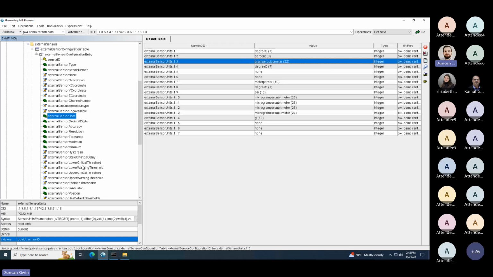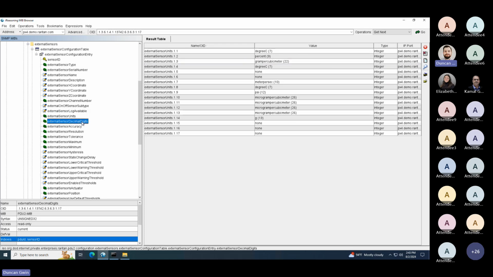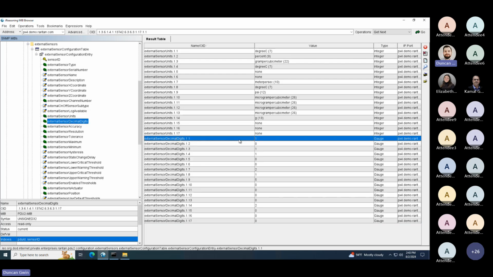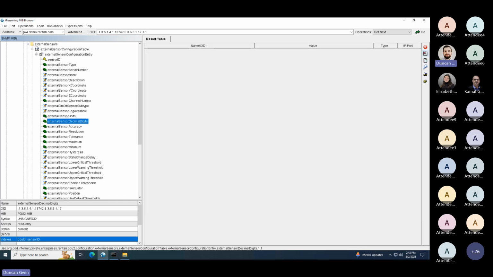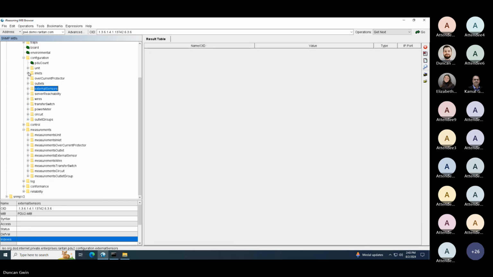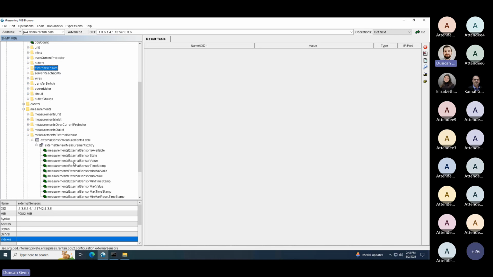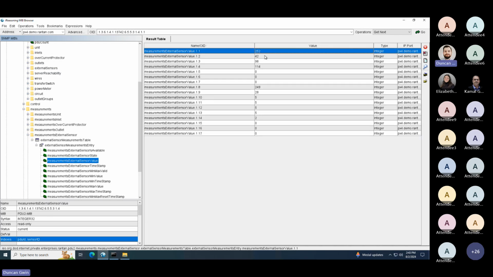And as we looked at with our inlet sensor and our outlet, we do have the decimal digits as well. So when we pull this value, we know what we need to scale these sensors by. So for our temperature, we would be scaling that by 1 decimal point. And just to illustrate that again, if I go back to my measurements and my external sensor and value, I see a reading of 252. So it's not 252 degrees, it's 25.2 degrees Celsius. So it's important that we interpret that with the decimal digits.